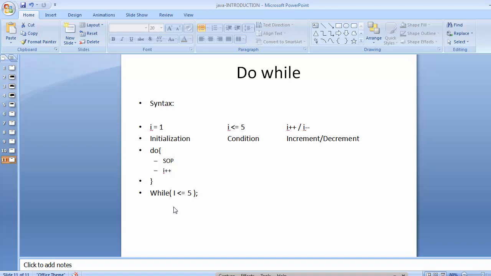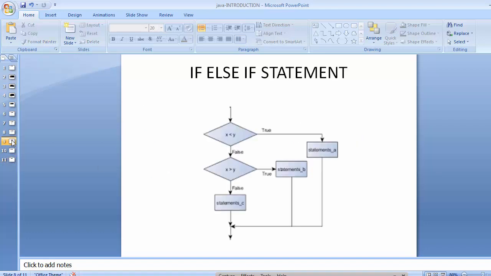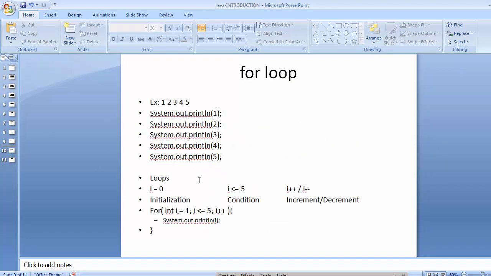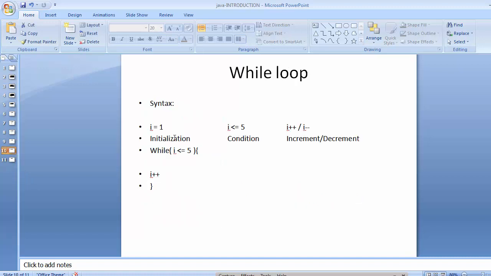The difference between for loop, while loop, and do while loop is this. In for loop, first we check the condition, then we execute the code, and at the end we increment or decrement the value. In while loop as well, first we check the condition, then we execute the code, and then we increment the value.